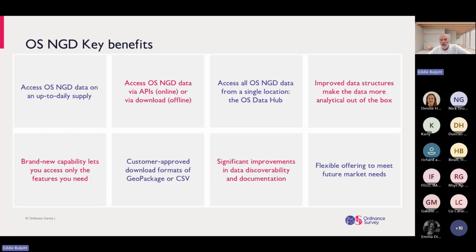I think it's worth mentioning at this point, the only supply channel for OS premium data for academics such as yourselves is Digimap. The OS Data Hub is really only available to you for open data. And while OS Select and Build and the filtering by feature type is not available through Digimap, there are workarounds which I'll come to in a little bit.